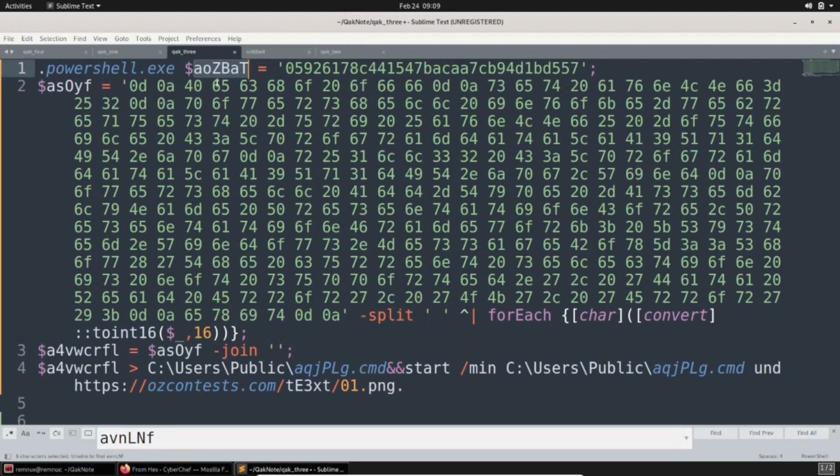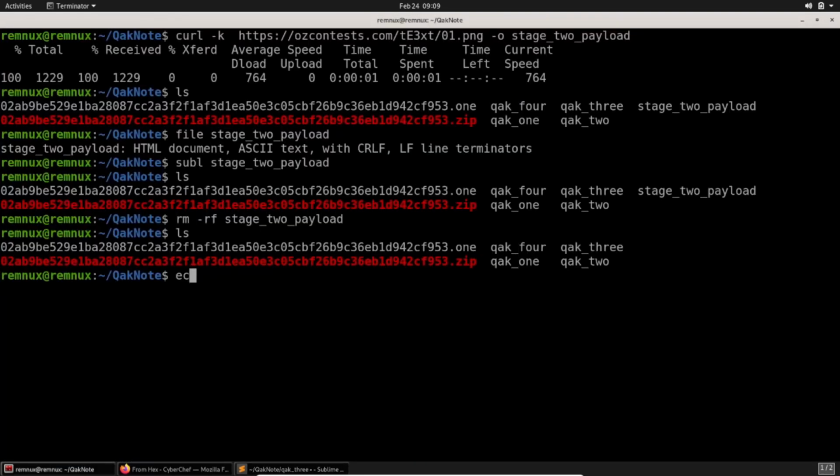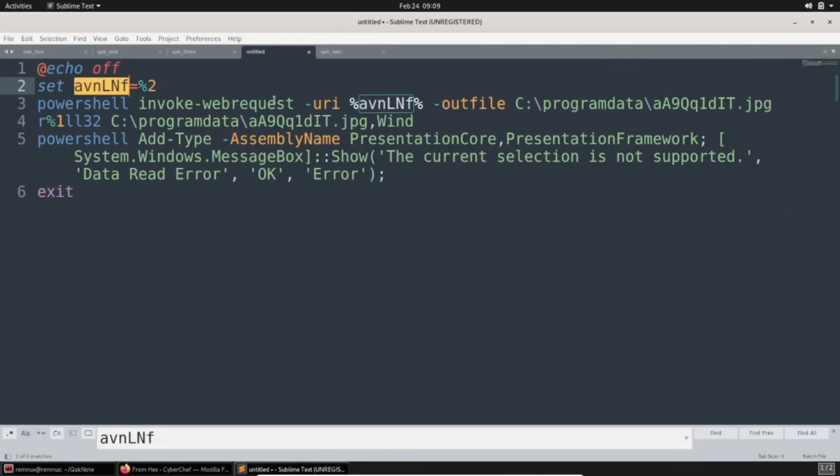But what is this one? This specific thing. Is it a base 64? Let me uncover this. Base 64 decode. It's a blob. Nonsense. But from this line I can understand one thing.